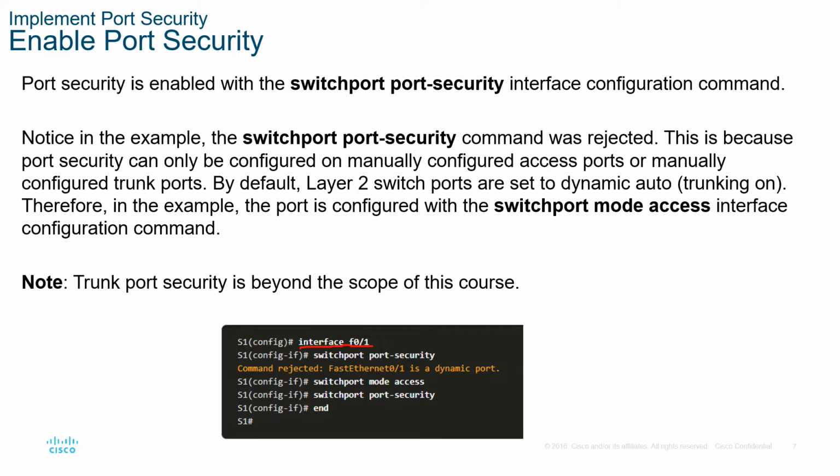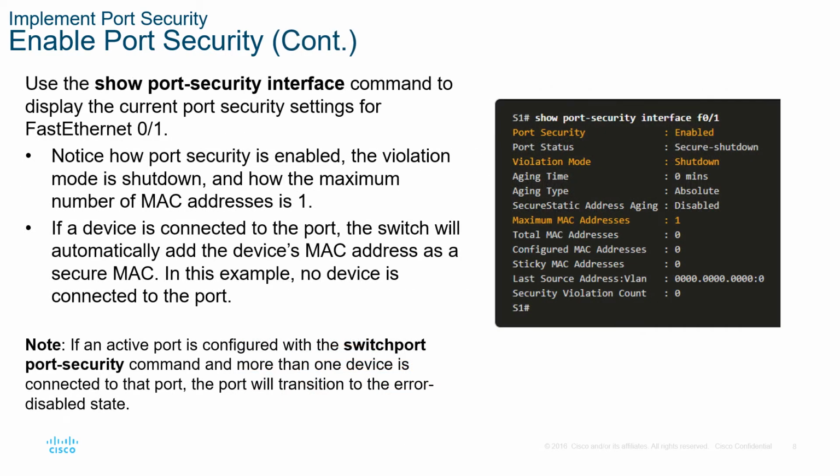To implement port security, we type switchport port-security. Again, if this port only belongs to one VLAN, we need to declare switchport mode access. So again, the syntax for enabling port security is switchport port-security. After this, you may limit the maximum number of MAC addresses. You also set violations.